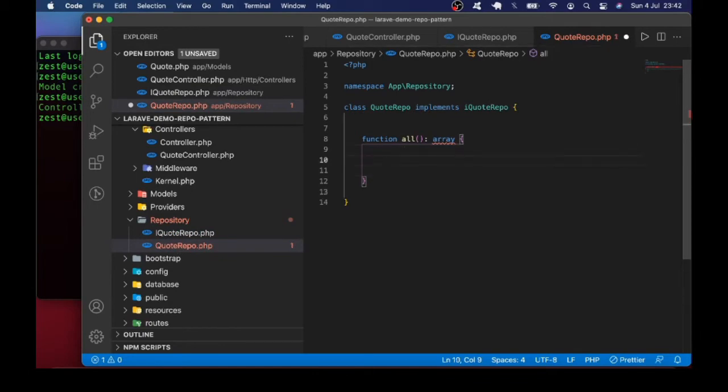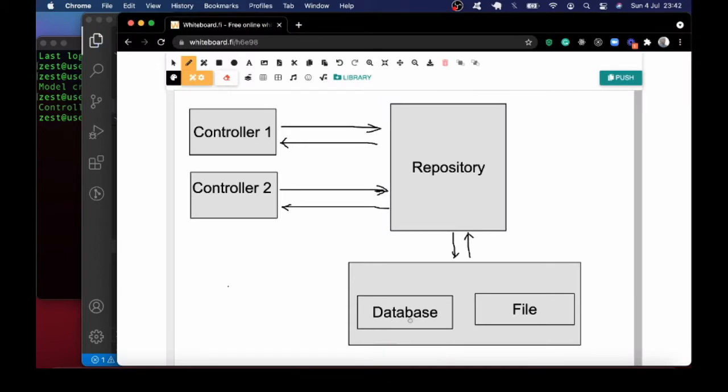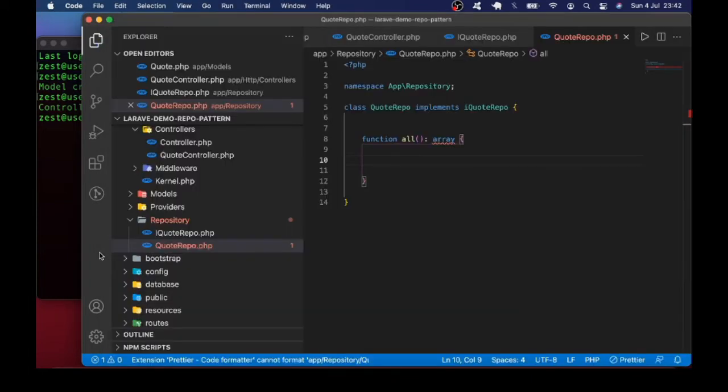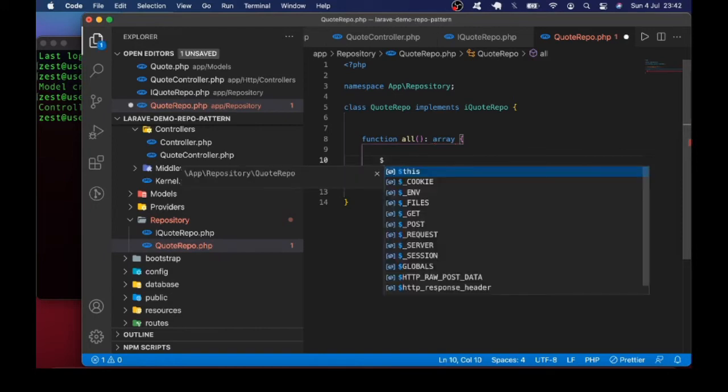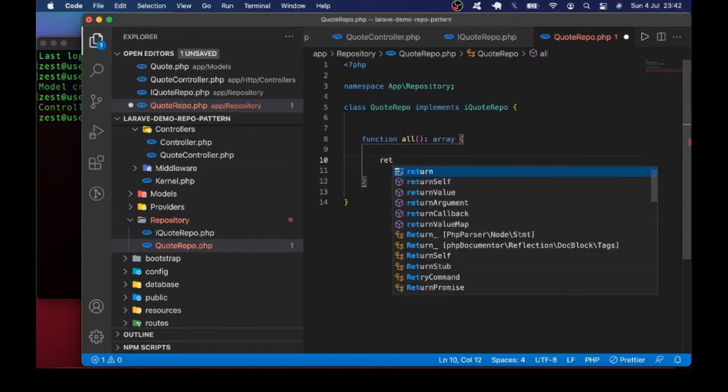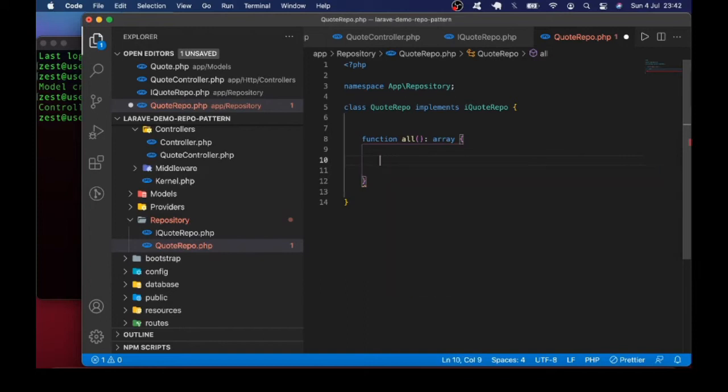What do I want to do? Let's assume that we want to get this quote from the database, right? So I can quickly use Eloquent here and say return. Okay, because we didn't connect to a database, I will just fake some result.